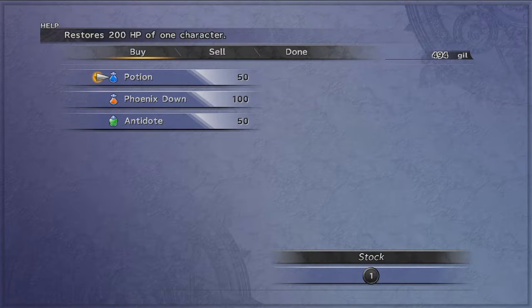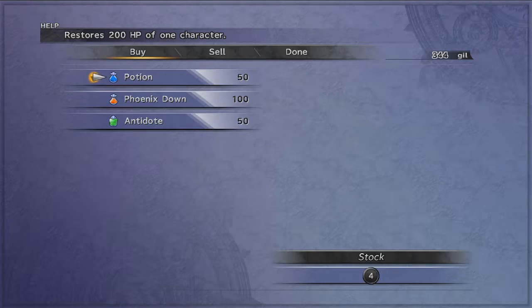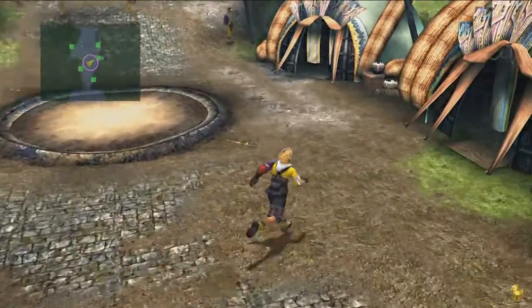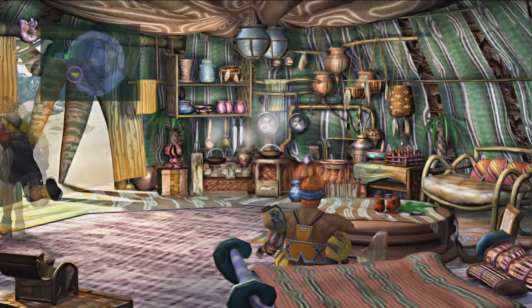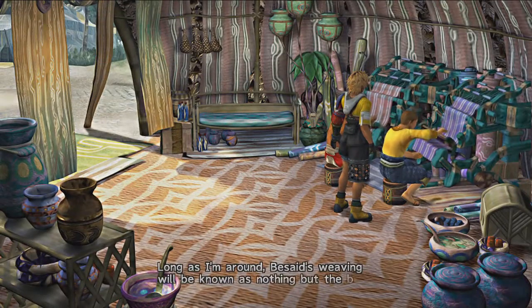Okay, I have 3 things down. I have 3 necklaces, so I'll buy. Okay. Three should be enough for now. Can I buy armor somewhere? That's what I want to know. Hi, Wakka. Go present yourself to the temple summoner before we eat. Okay. Can you tell me where I can buy armor or some crap? Okay, maybe here.